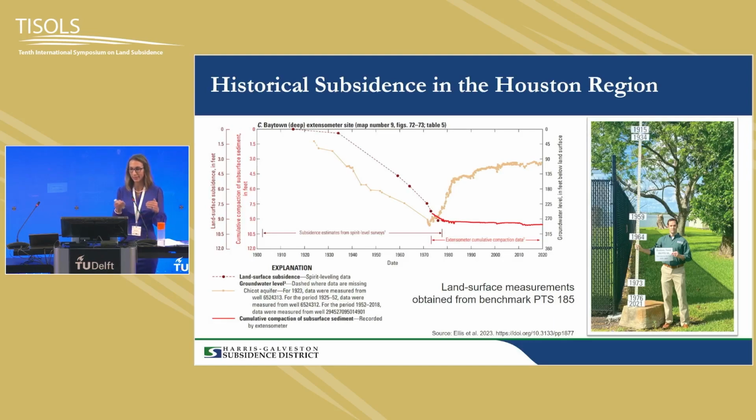And we can see that there's a relationship in that same decreasing trend from the land surface elevation and the groundwater levels. But then something happens right around that 1976, and you can see it graphically at this inflection point with the groundwater starting to rise, and then the land has really stopped and leveled out. And we can see that on the pole as well. From 1976 to 2021, there's basically no subsidence.